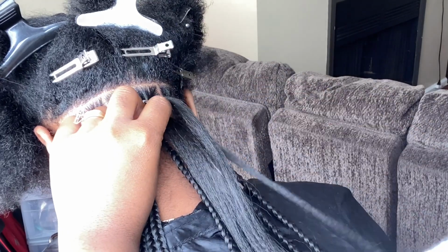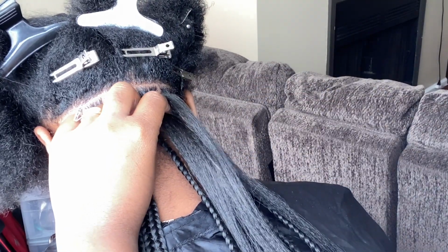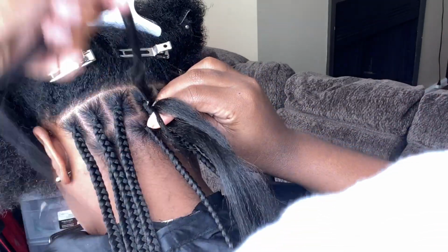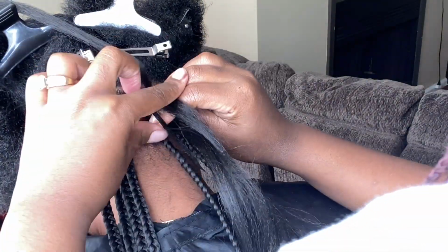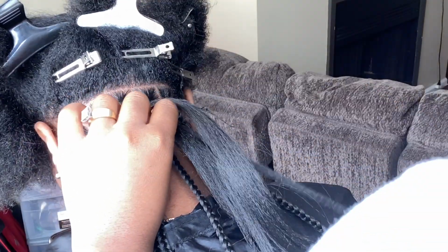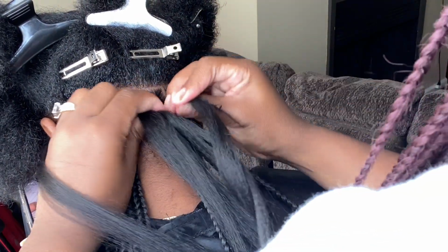And it's the same thing as if you were to do regular feed-ins, but you're just doing it on a single braid. And that's the whole process of knotless. You're just feeding it in to every braid. And this is why I say you want to take your time, because you want to make sure that each braid is as neat as the braid before.